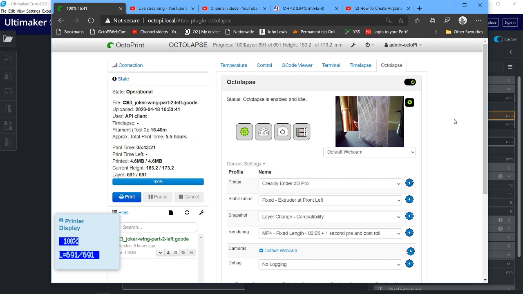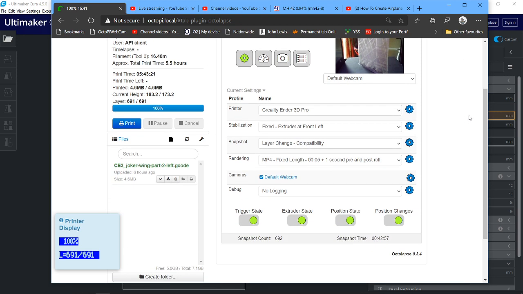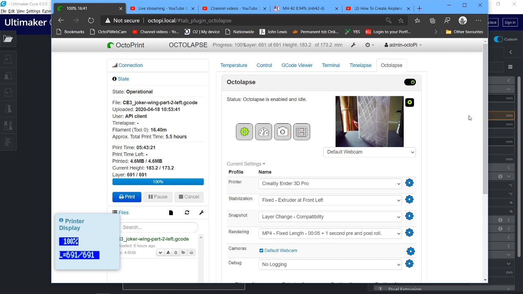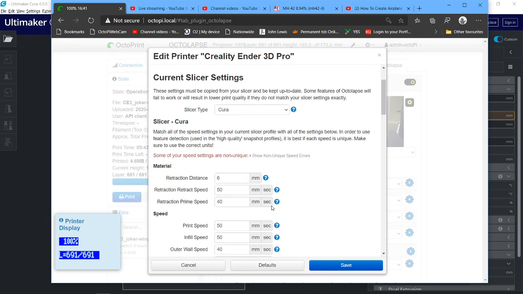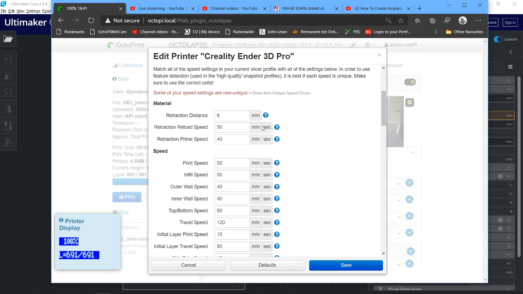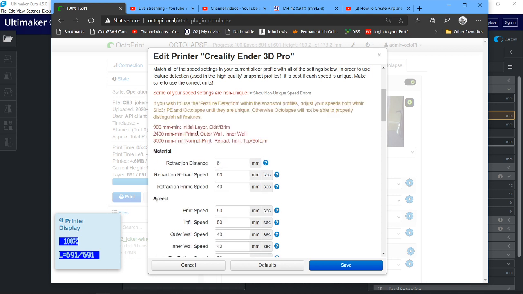I've left snapshot as layer, changed compatibility, rendering, I've left the default. Haven't really changed anything else, apart from making sure that these were set. It will come up and say some of your speed settings are non-unique. Show the non-unique. All right, wouldn't worry too much about that.